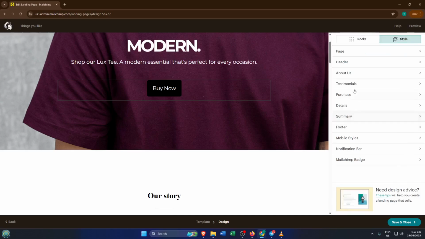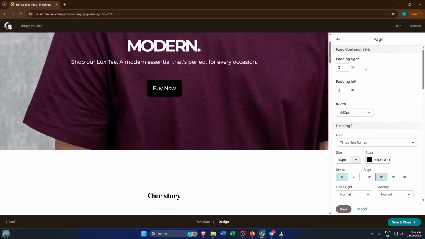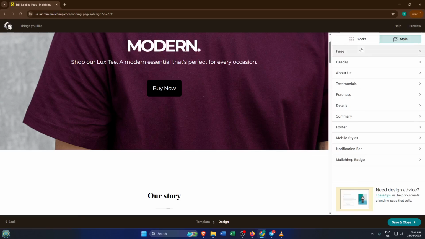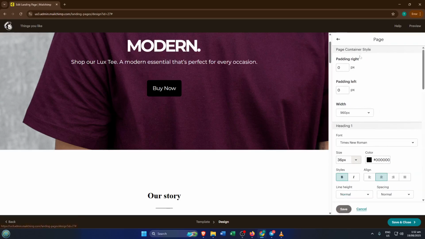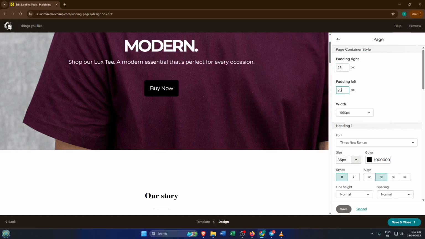Now, once you've added that padding to all sides, take a quick look at the live preview right there in Mailchimp. You should immediately see your text pull inward a bit from the edges. The paragraph breathes easier, and your readers will subconsciously thank you for it. If something looks odd or if your design feels off, you can always adjust the numbers a bit, maybe 20 or 30 pixels instead, until it feels right for your layout.